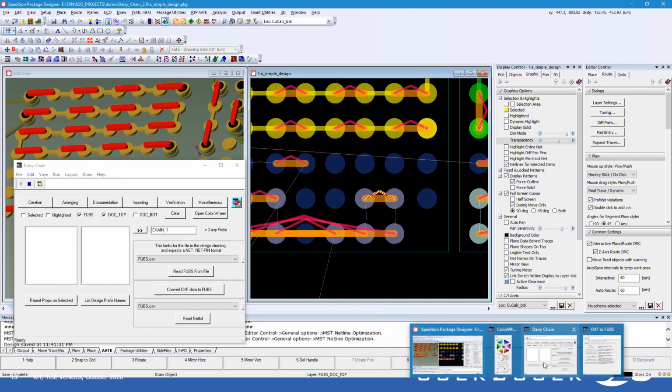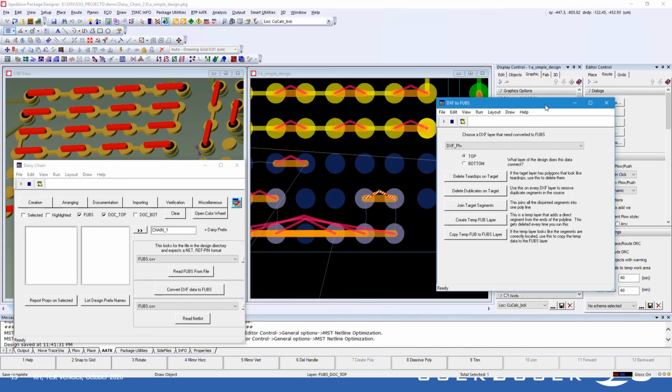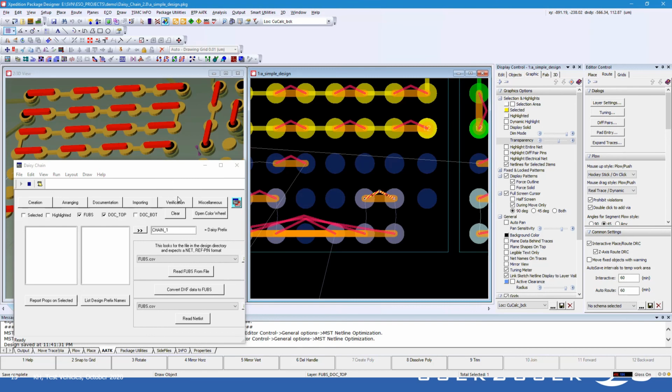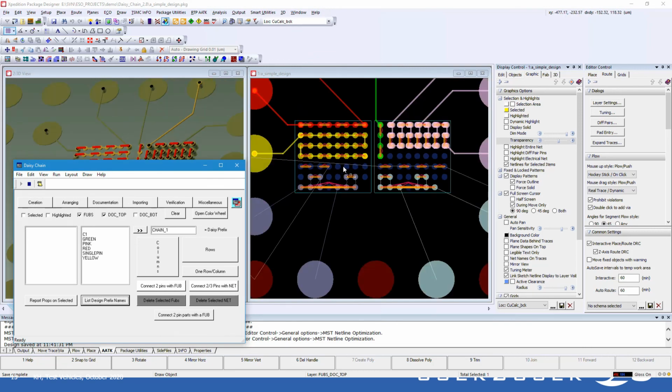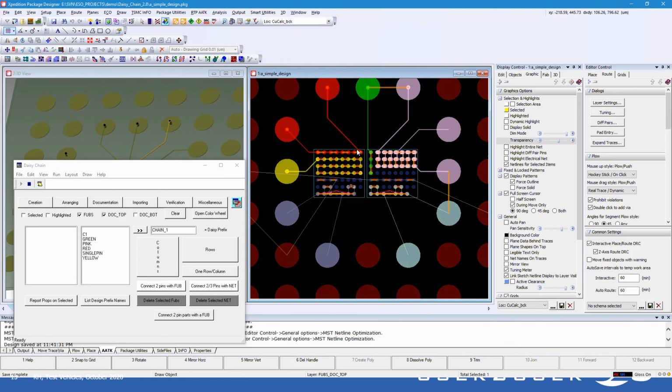So there's a lot to this as you go through and use it. You may find more things that you say, hey, I'd like to have this. That's fine. We're open for taking in more suggestions on how people want to do these things. But this is a pretty good start for managing your daisy chains inside of your test vehicle.